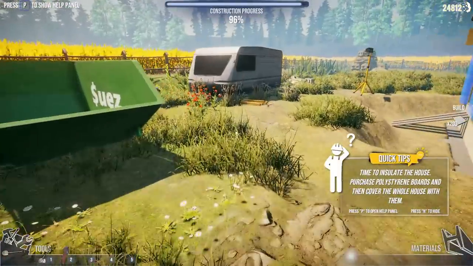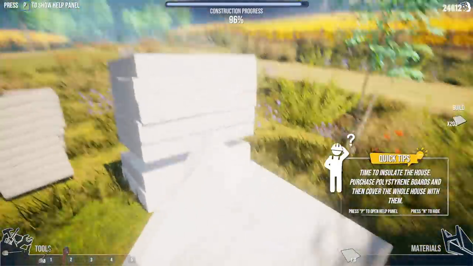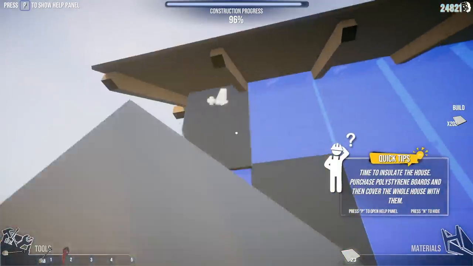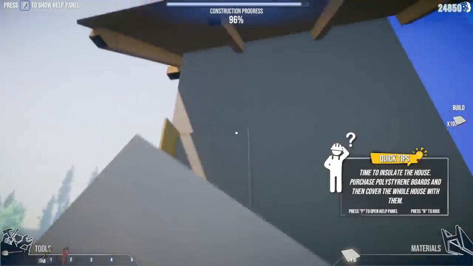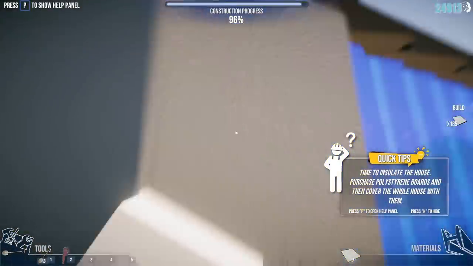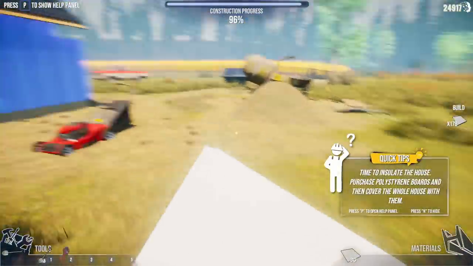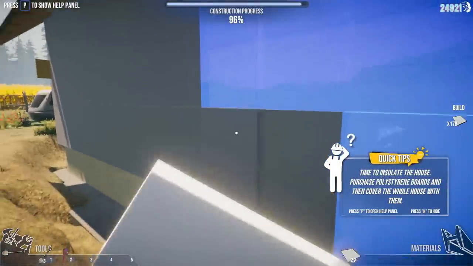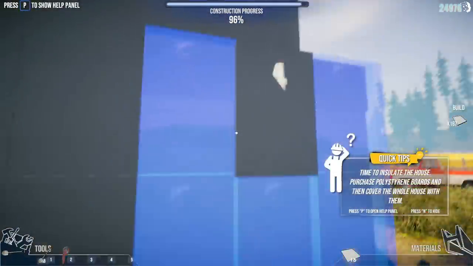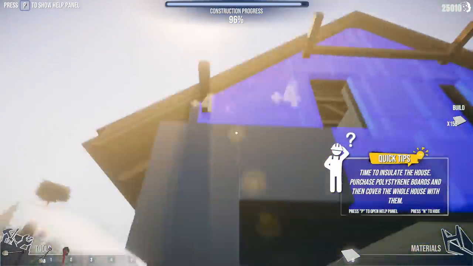Insulate the house by poly. Oh, that's this stuff, right? Yeah. Okay. There we go. Okay, and I have a lot of these things, so I should be able to pick up multiples. Yes. Only 15 per one of those stacks, though? Oh, no. I need a lot of these things. I'm hoping this unlocks a fast put-up one, too.